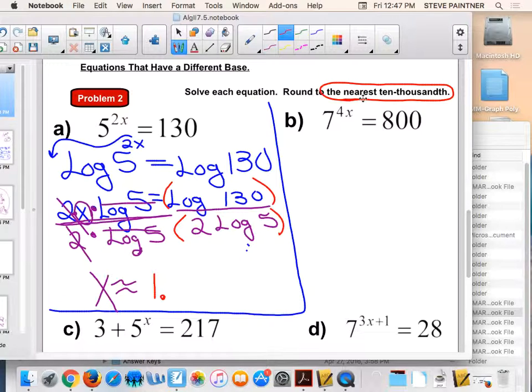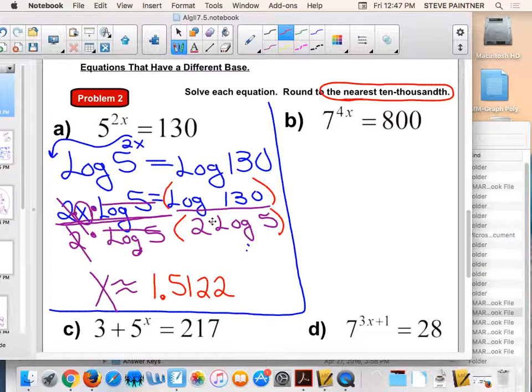I got 1.512. I got 5.122. Haley, you got a 1.6, huh? Did you type it in just like I typed it in? Parentheses, and you did all that? You put 2 times log of 5? Try it one more time.